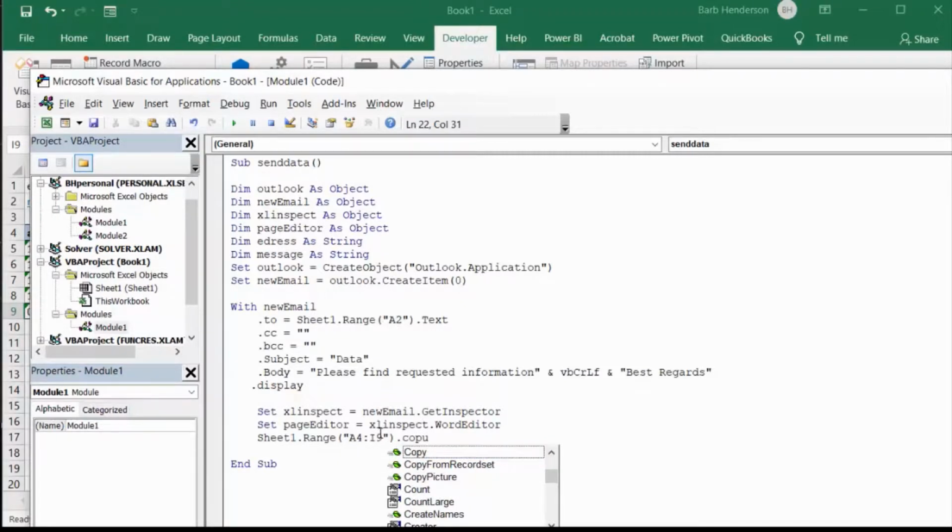Okay, or I'm going to press tab so it can type for me.